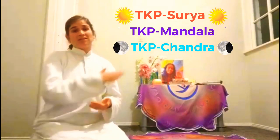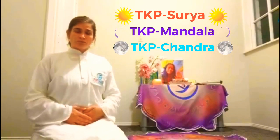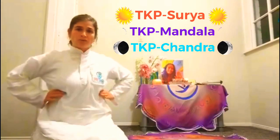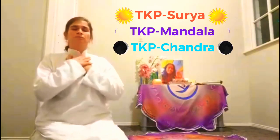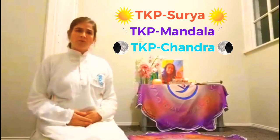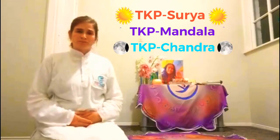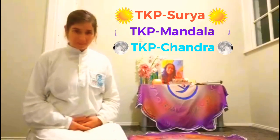This is called mandala because it's a circle breathing, and we're going to start breathing through our abdomen. Go. We go to intercostal. We breathe in pectoral. We go back to intercostal. And abdominal. Very good, and this is the way we practice TATri Kriya Pranayama Mandala. It's the circle and the resistance breathing.